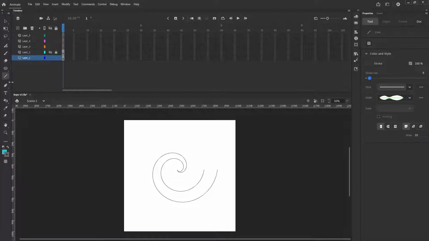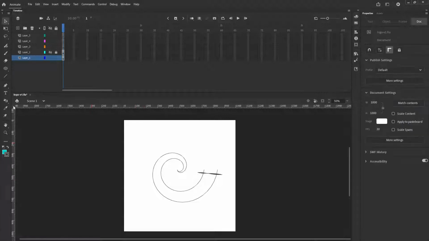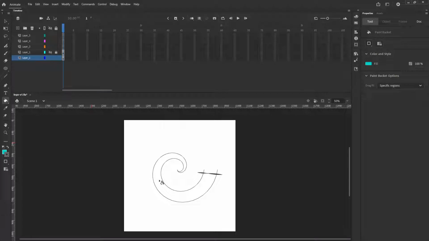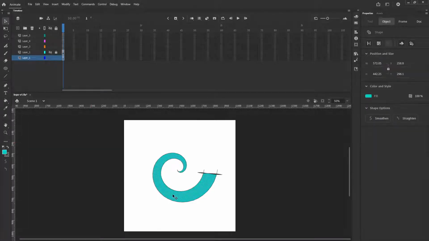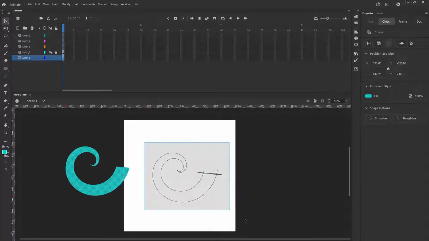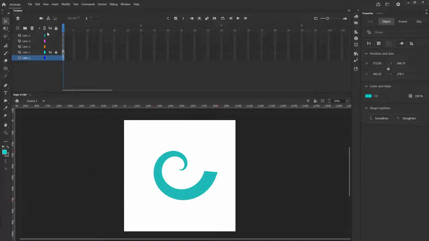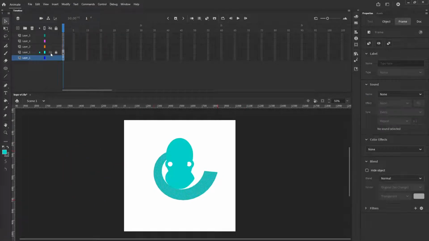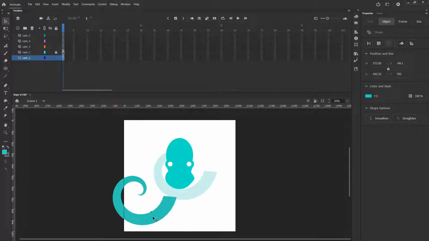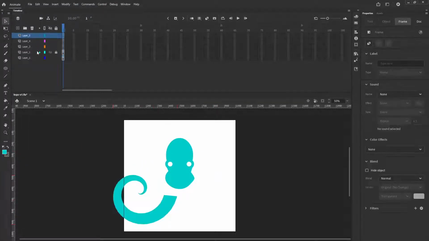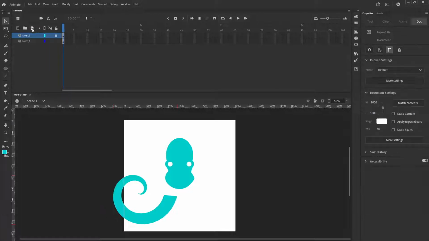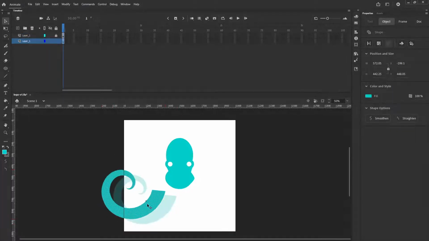Stroke. Make sure we draw a line like so, and then I'm going to fill with the paint bucket, any colour. I only want the fill, I don't want the stroke, so I'll take that out and then select all of that and then delete it. So I've got that left. If we look now, we got that. Now the question is, they're on different layers, so they're not going to merge, so we don't have to worry about that. Now I'm going to work out where I can put these.